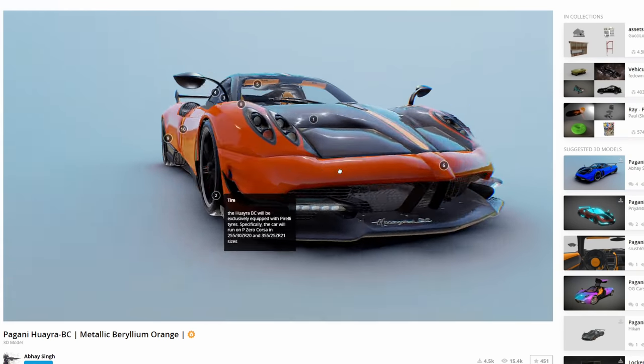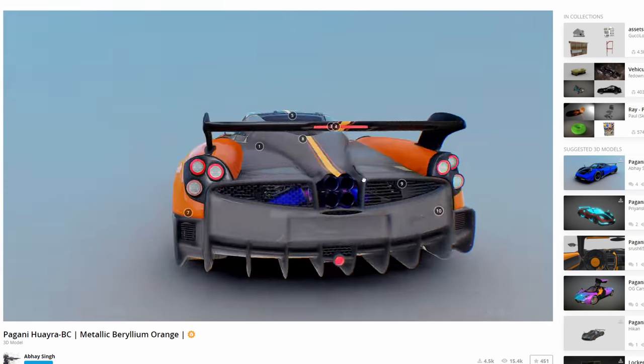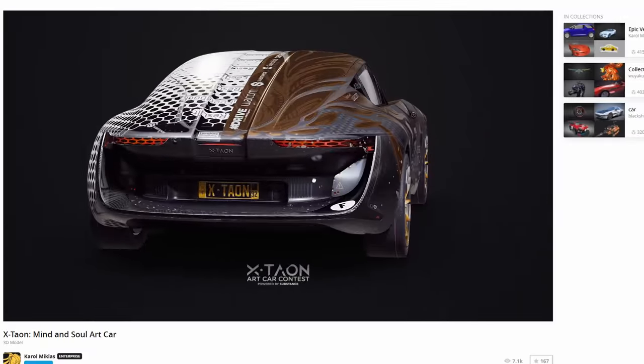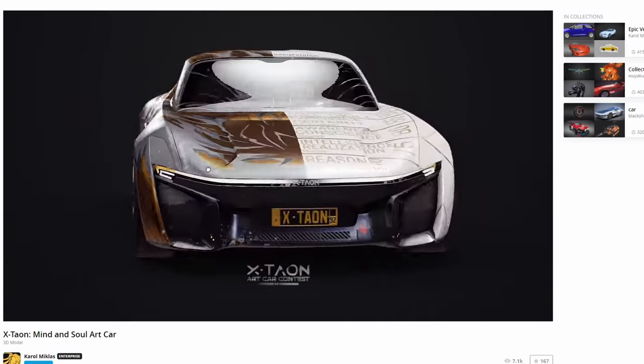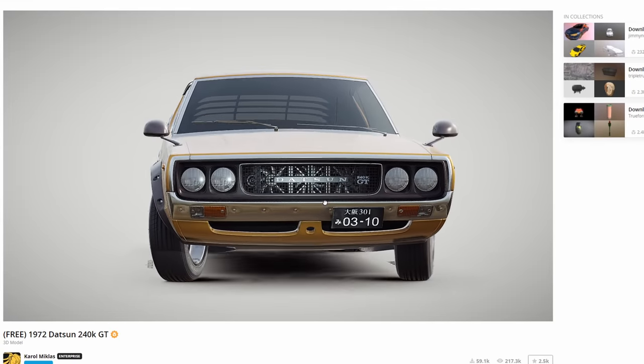Everyone, hope you're fine. Today I'm going to show you how you can find some beautiful car models for free, how to import them in Blender, how to rig them with the Rigger Car add-on, and how to create your first animation. And as usual, it's a beginner level, so don't worry, it's going to be easy.